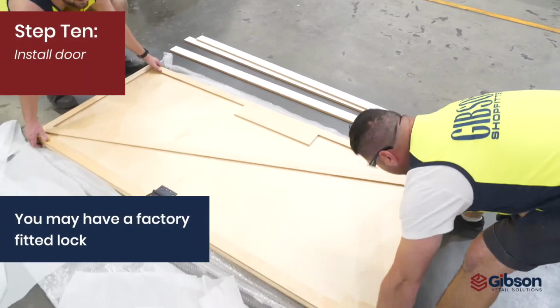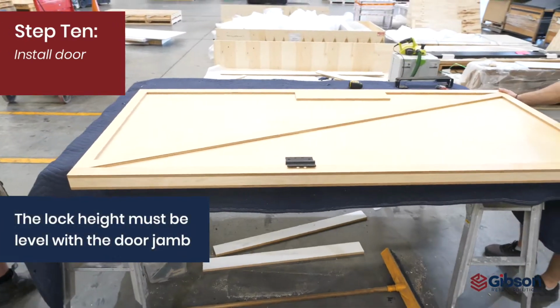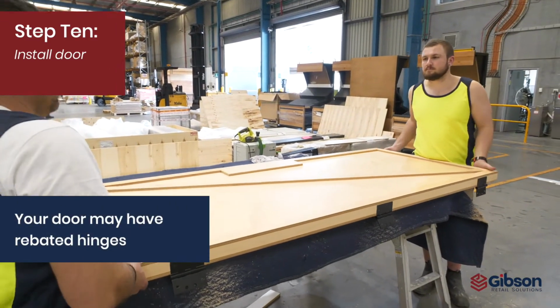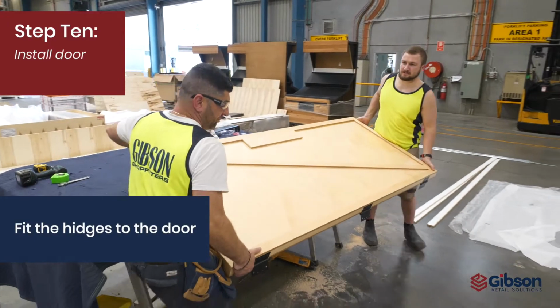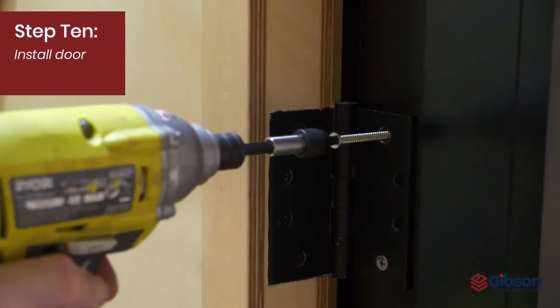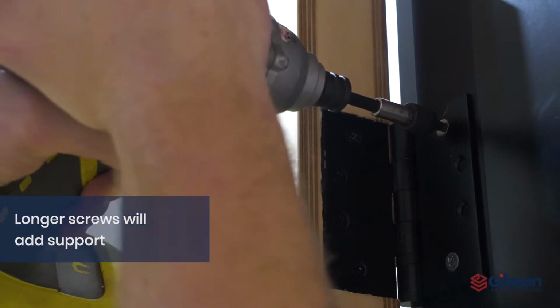Depending on your region, you may have a lock fitted in the factory. Note that the lock height must be matched to the rebated door jamb. Depending on your region, your door may be rebated for hinges. Fit off hinges to the door. Position and install the door. Note that additional support for the door can be achieved using longer screws through the hinges.